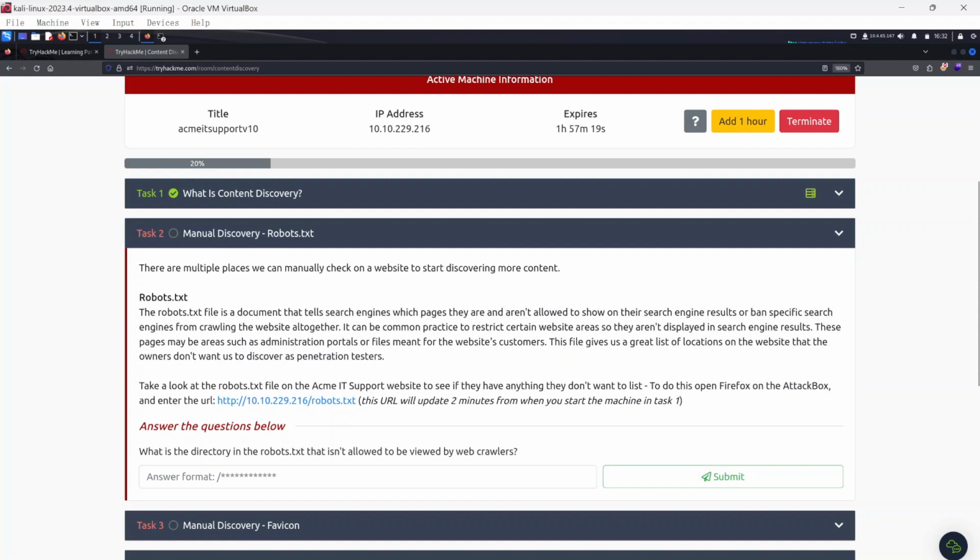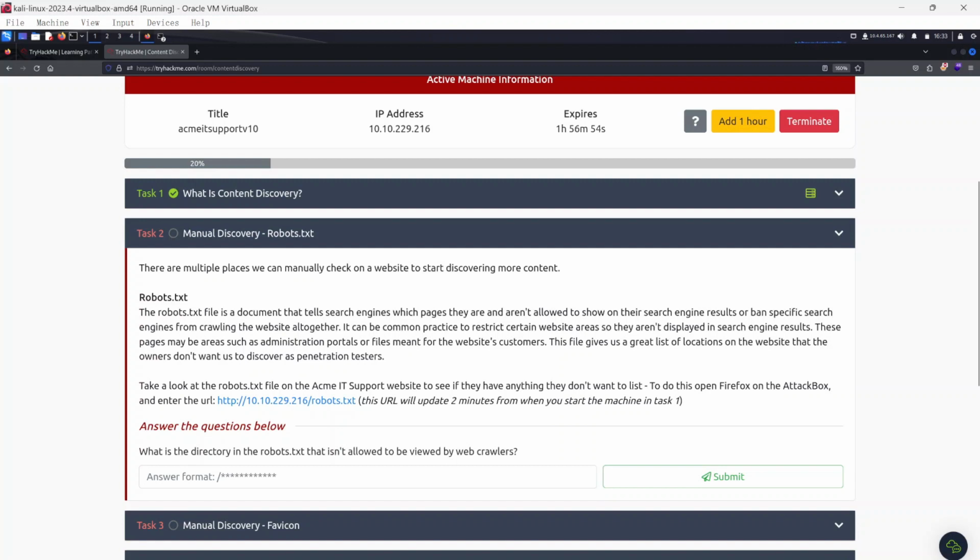Now, it can be common practice to restrict certain website areas so they aren't displayed in the search engine results. It's quite normal. These pages may be areas such as administration portals or files meant for the website's customers. These files give us a great list of locations on the website that the owners don't want us to discover as penetration testers.